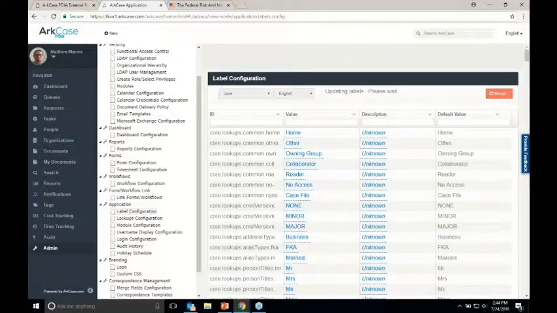So we put the power into the end user's hand. So as things change, maybe terminology changes, you do have the ability to update pretty much any label change or lookup drop down within the application on your own. Now we'll train you how to use this. Once again, we'll be available for support if for some reason you need help utilizing that.